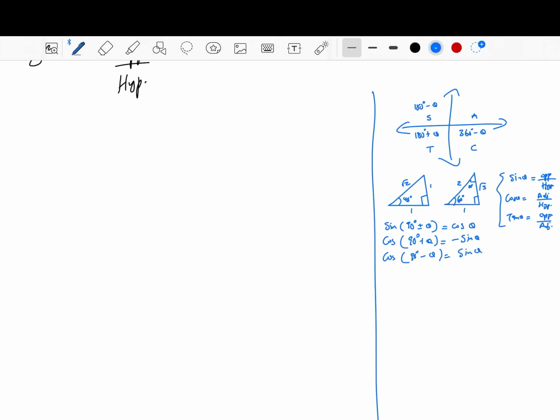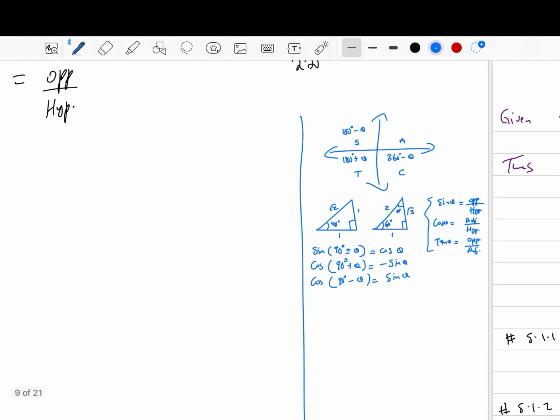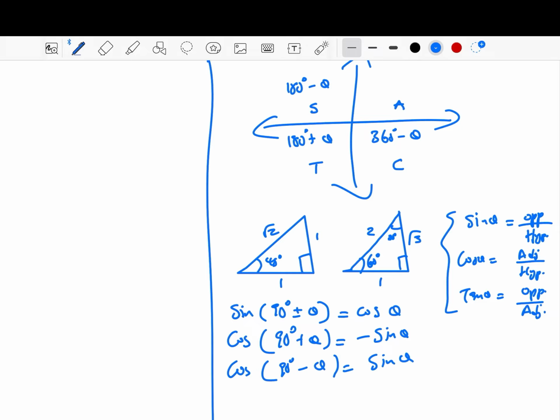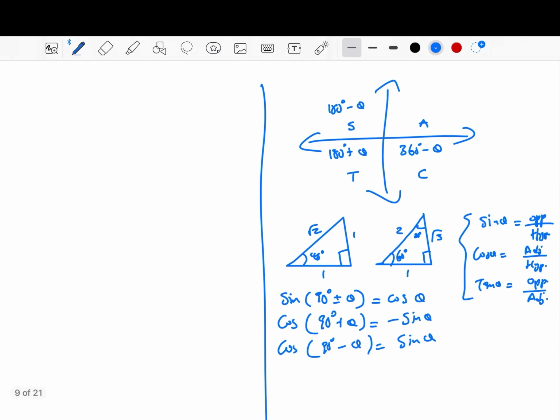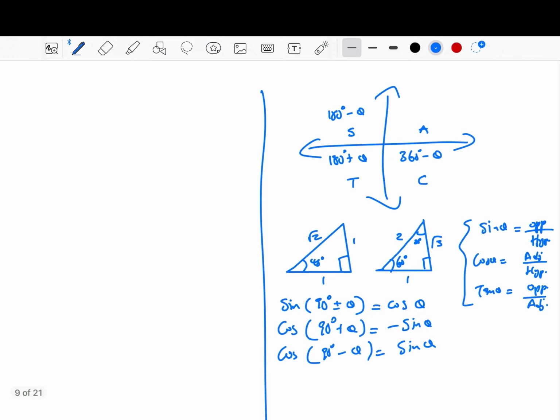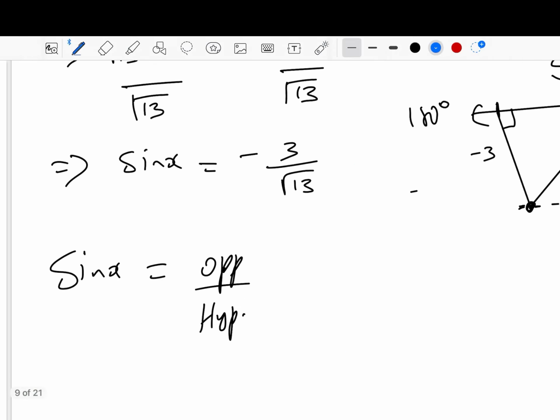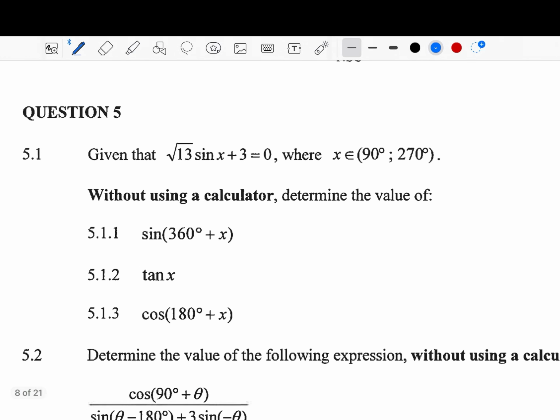I always write them down so that when I have to answer the questions, they're already there as a cheat sheet. What else do you need to remember? These are the major things. Later on, I'm going to bring other things into this cheat sheet to remember. But for 5.1, you need to remember these things. Okay, so let's go back to the question again.